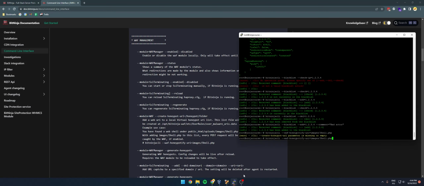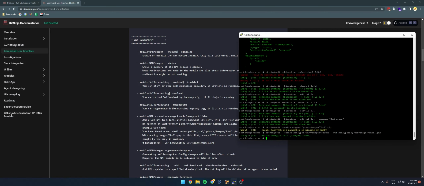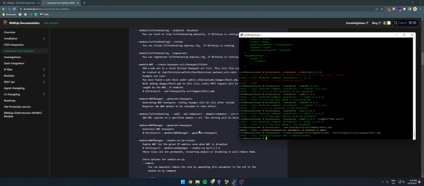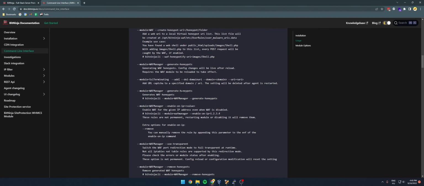And let's go with create honeypot URL equals, let's go with images folder. Let's just try this, and it has created the honeypot as well. So we can generate honeypots from here.